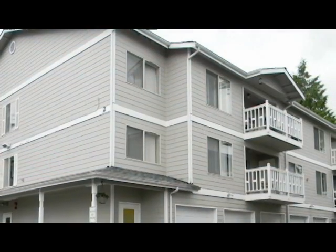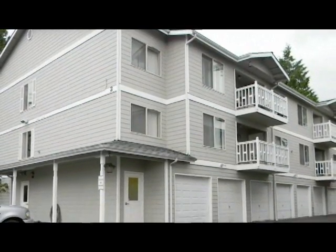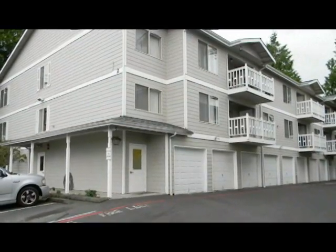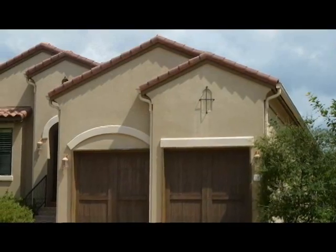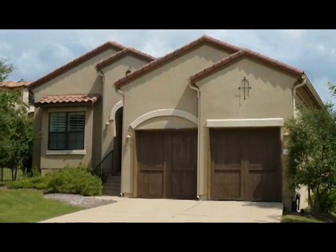This video explains the retrofit process for single-family homes. Owners of condominiums, townhomes, and apartments will typically need to hire a structural engineer or other professional with expertise to retrofit their type of building. Many owners of single-family homes can determine for themselves whether or not they need to retrofit.